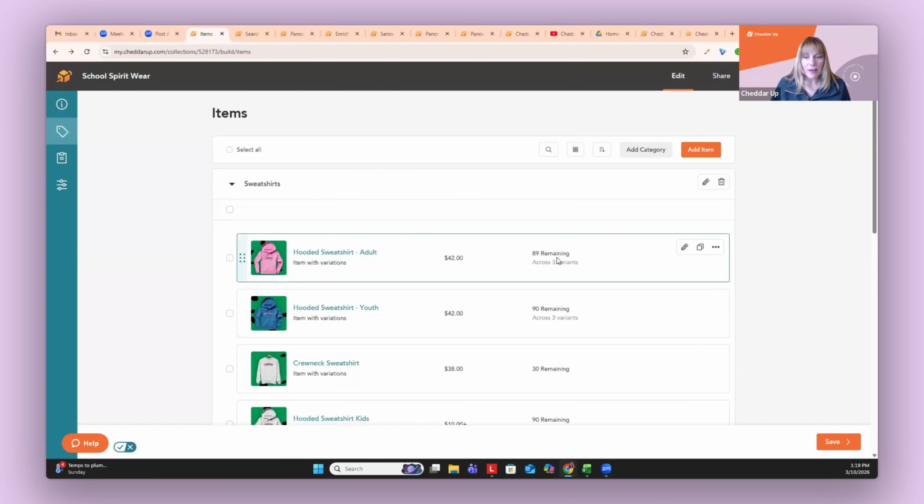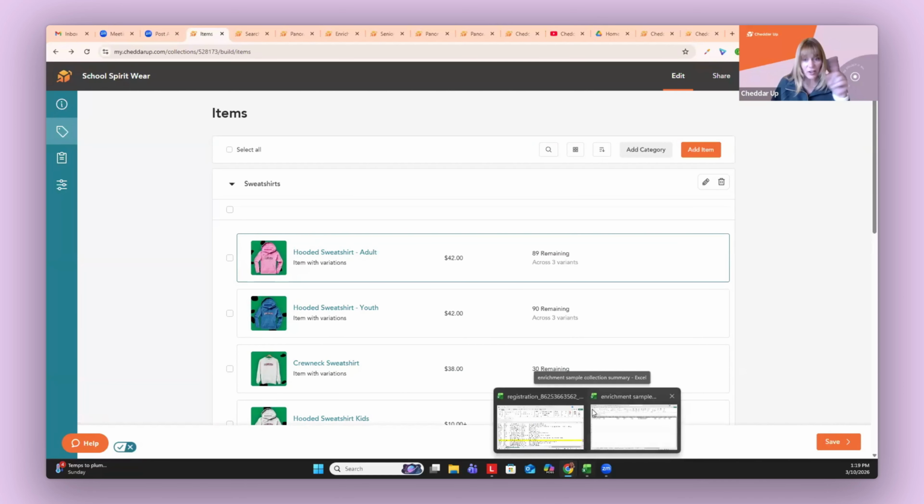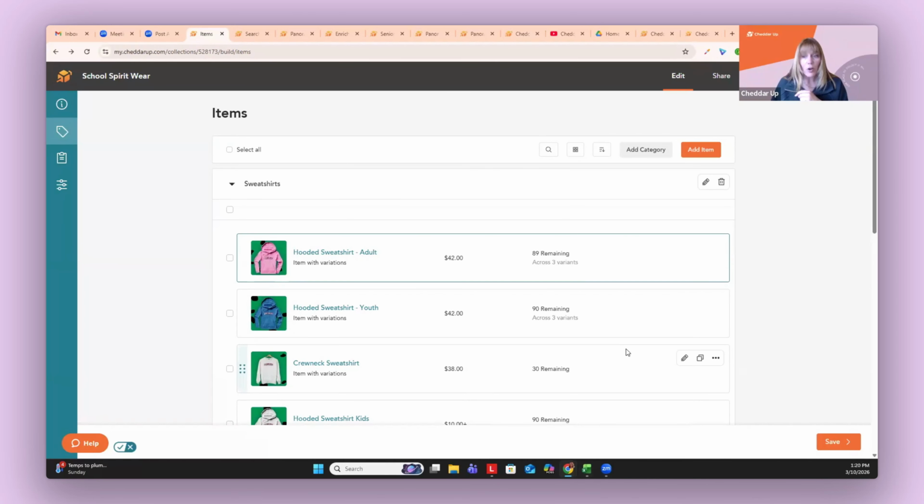Yeah, this will do the exact same thing for you. As long as you set your quantity amount, you can start selling it 4 weeks in advance and keep on selling up till the day of, right? What will happen then is you'll see the number drop automatically as an item is sold. You'll have two ways that you can mark that. Some people on the day of an event print out that collection summary and use that to mark people off as they come through. Other times there's the individual spot where you can edit an individual payment or an order. People will use that often as fulfillment.